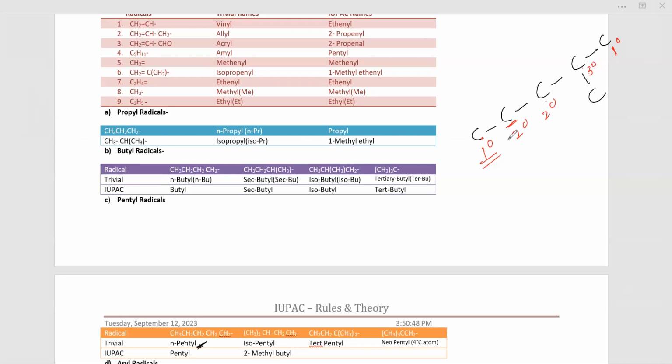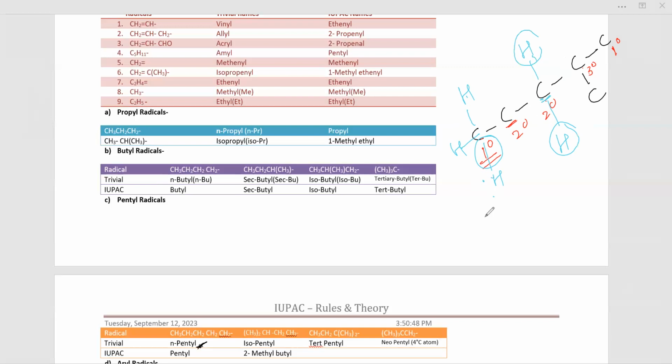What are you asking me? About hydrogen. I have a question. Shall I forward it to you on WhatsApp? Here, just tell me. But I want to discuss here itself. A compound is given, and it asks how many 2 degree hydrogen atoms are present in the given compound. This carbon is 2 degree, na? So this hydrogen will be 2 degree. This carbon is 1 degree, na? So hydrogen will be 1 degree.